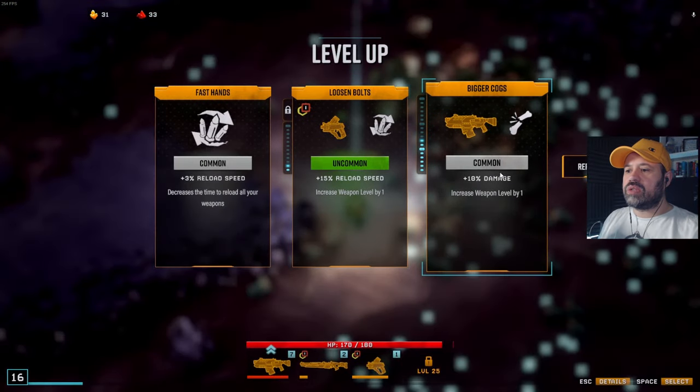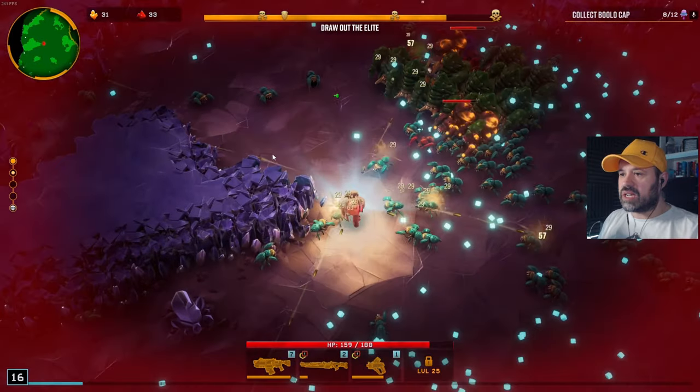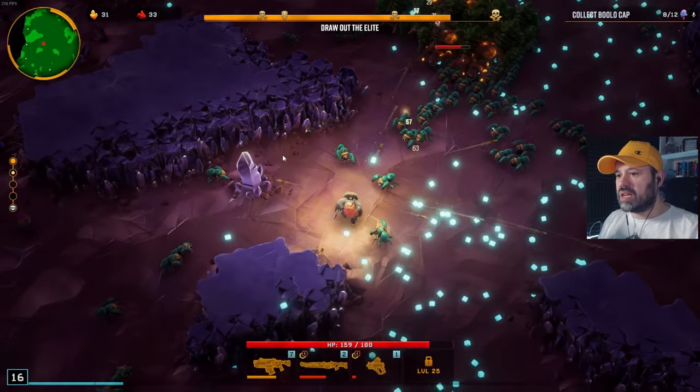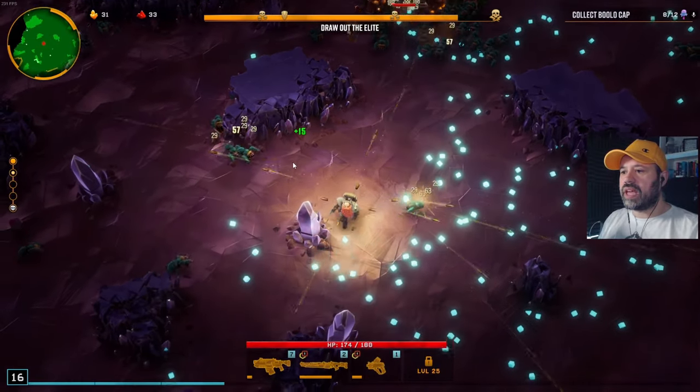Reload speed, damage to anything with all weapons. Reload speed decreases the time to reload all your weapons. Yeah, I think that's a good choice. We need some healing. There we go. Much better. Thank you.